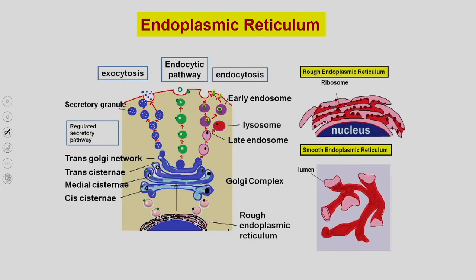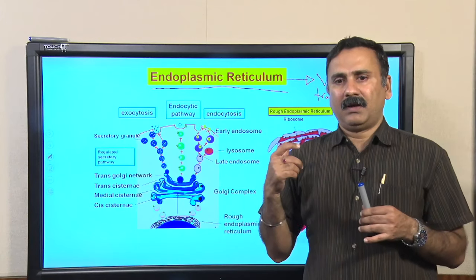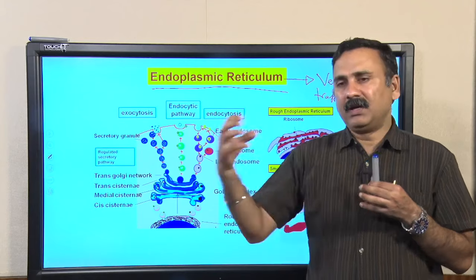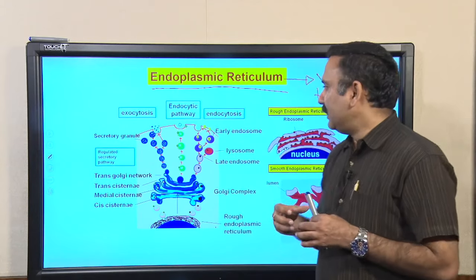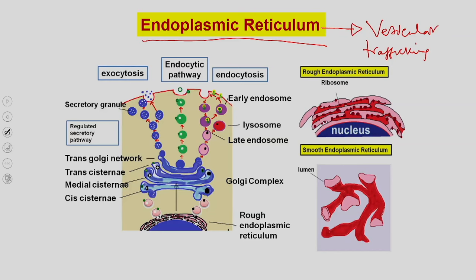Now move on to the next organelle, that is called endoplasmic reticulum. Endoplasmic reticulum is also a part of vesicular trafficking, which means endoplasmic reticulum is working similar to the roots. So, endoplasmic reticulum's job is to distribute the substances or the material between the different organelles of the cell, and it is done by the endoplasmic reticulum with the help of the Golgi bodies as well as the lysosomes. So, the endoplasmic reticulum, Golgi bodies and the lysosomes come together to form the vesicular trafficking system.